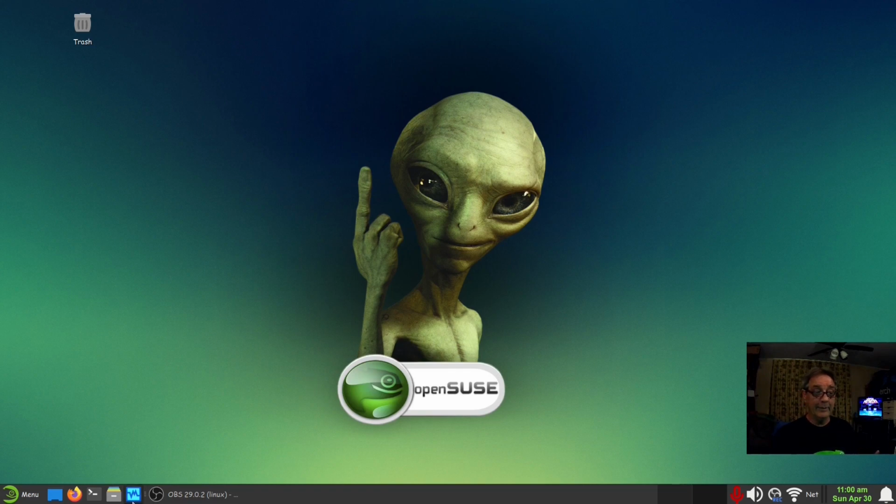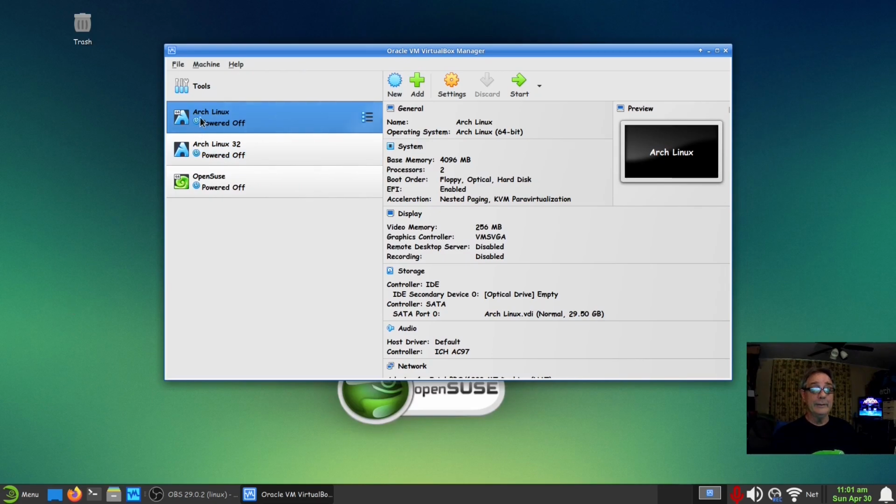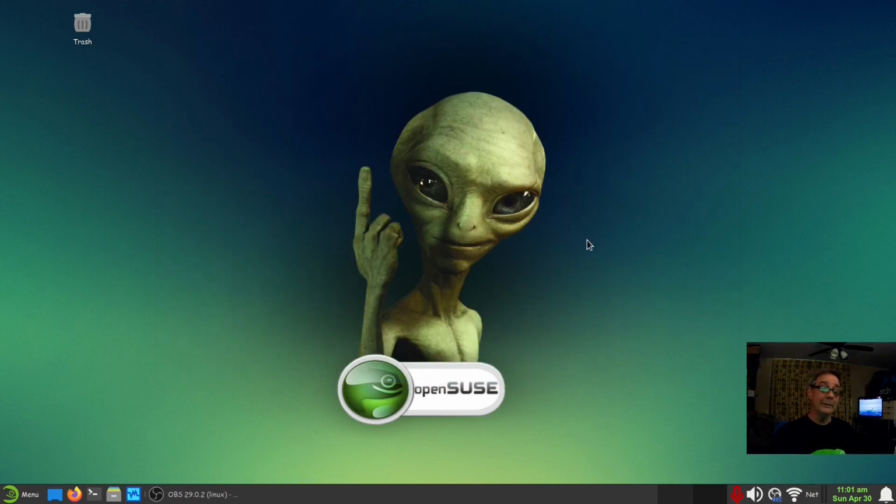For instance, I do have VirtualBox set up here. I SSH'd from here into this Arch Linux and installed it. So if I need an experiment or something and I'm on this machine and the experiment's on the other machine, I don't have to stop and go over there. I can just bring it up and try it here. So there is a purpose for VirtualBox, but I'm going to start using real hardware all the time. And that's just the way it's going to be.